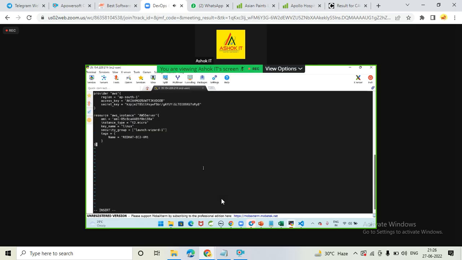In this script, I have written the logic to create one EC2 instance with a Red Hat VM with the T2 micro instance. Key pair Linux, security group launch wizard 1 I have selected. Now save it. Fine. So we have created our script.